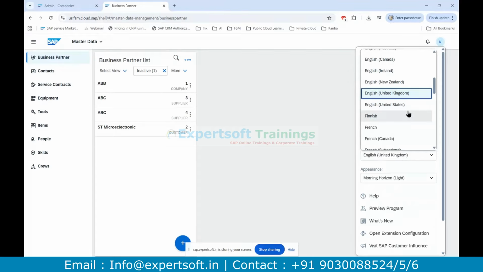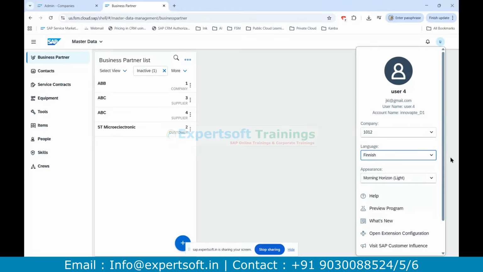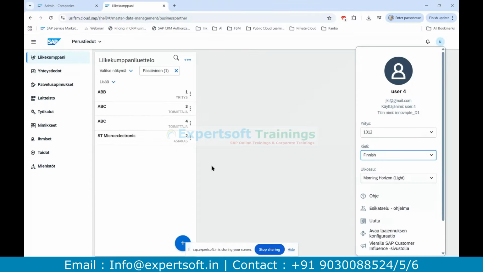Whatever standard fields are, those will be translated automatically. For example, if I translate it to Finnish, now you see all these, since all these are standard work center names provided by SAP, they have all changed automatically.